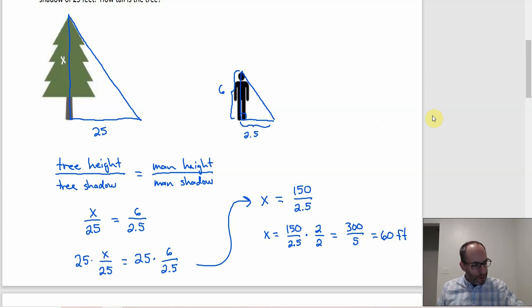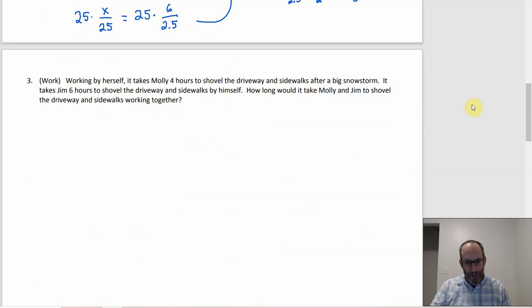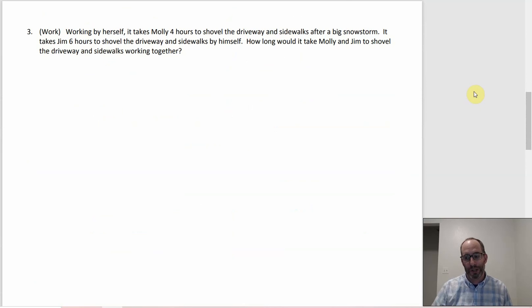All right, so now we've got a couple that are a little bit longer, and I tried to get every type in here that would show up in the homework. So there's one about two people working together, and then the last one involves motion, so like speed equals distance over time. But with this one, let's see, we're going to have a bunch of given information, and we'll have to kind of piece some things together here.